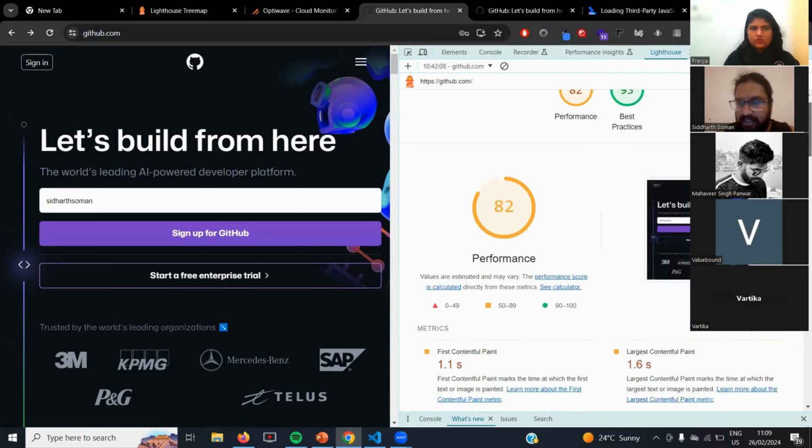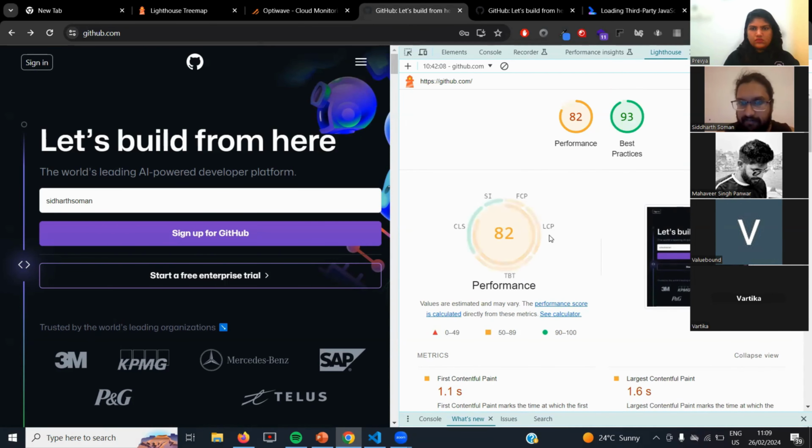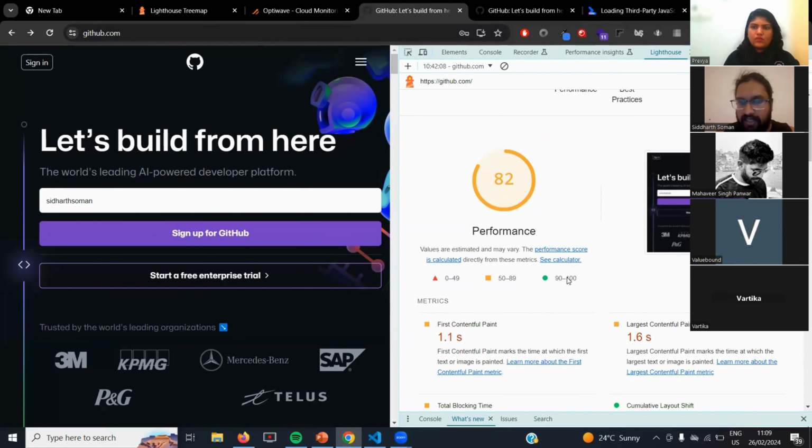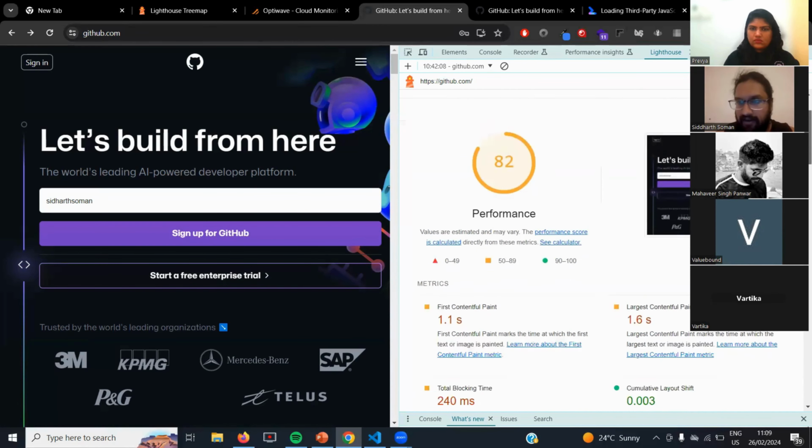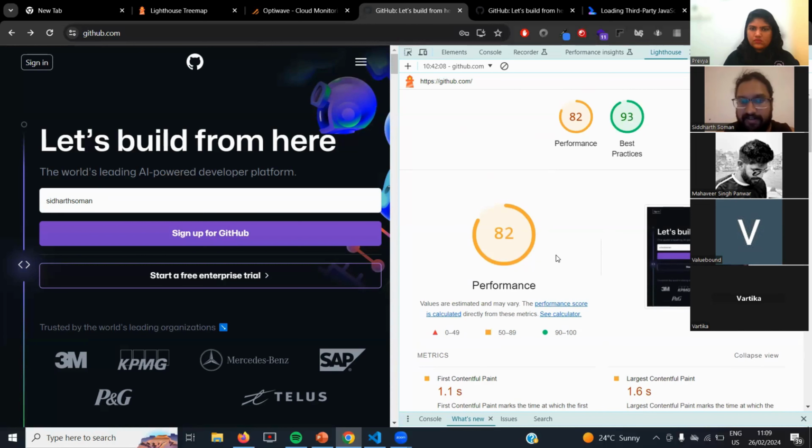Here you can see that it measures the metrics that you've checked on a scale of 0 to 100. If your score is within 90 to 100, it means that your web page is in a good spot. 50 to 89 means that things can be improved. And 0 to 49 means that it's borderline unusable. There are a lot of serious issues that you need to take into account.